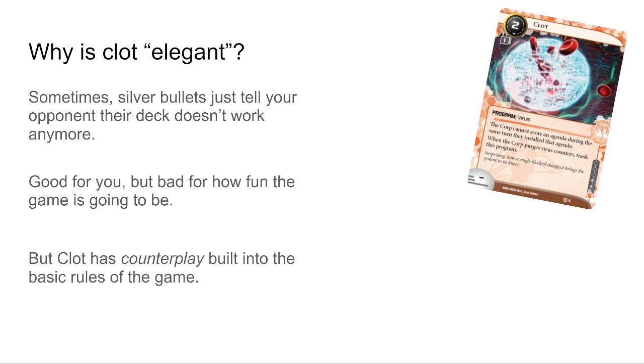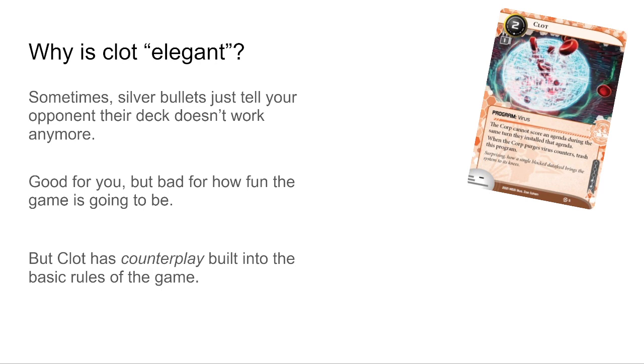Now, it can be nice for you to tell your opponent, hey, that strategy you were trying to do, you can't do it anymore. But oftentimes that'll be really not fun for your opponent because they built their deck to do a thing, and you're not saying, hey, you can try to do your thing, but I'm going to try and do my thing better. You're just saying, oh, you're not allowed to do the thing you wanted to do.